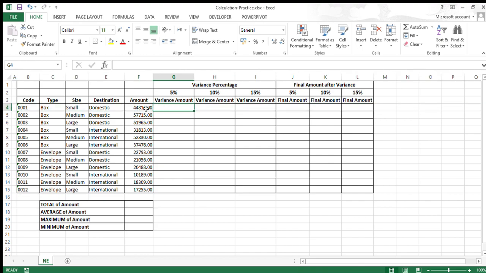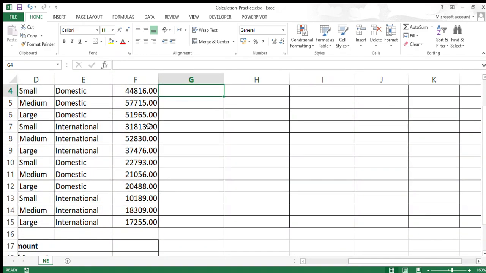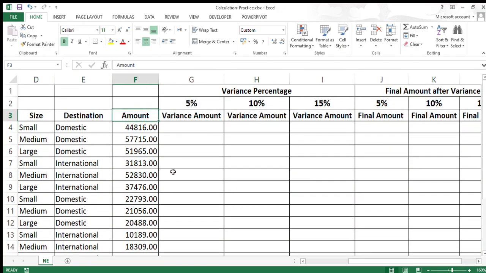Now if you look at the scenario here, for example, if I click on this particular cell which has the title or the value as Amount, we can see that it is F3. This is a cell reference that we all talk about: F3, G3, F5, E. So these are the cell references of every cell we are looking at.